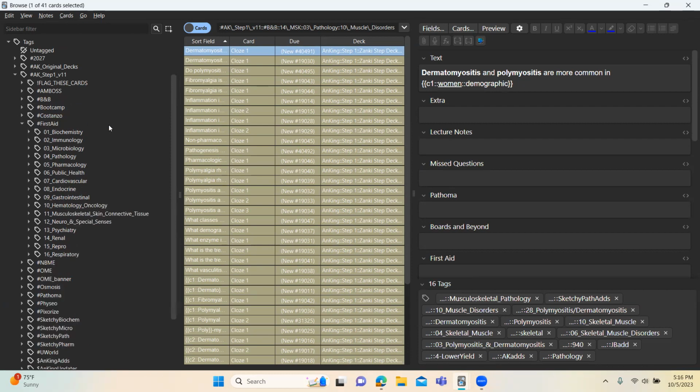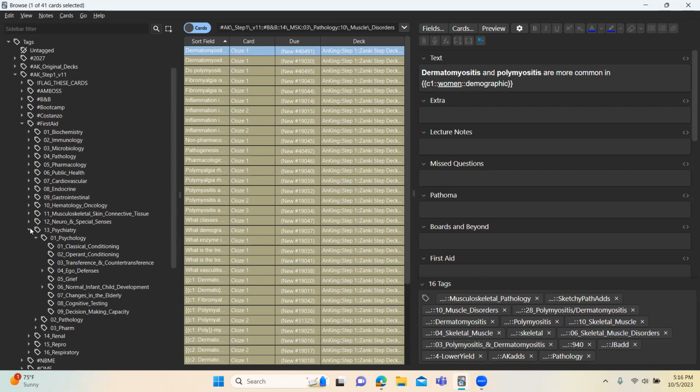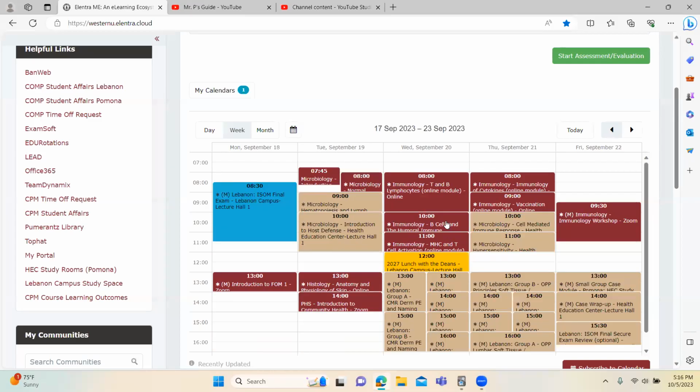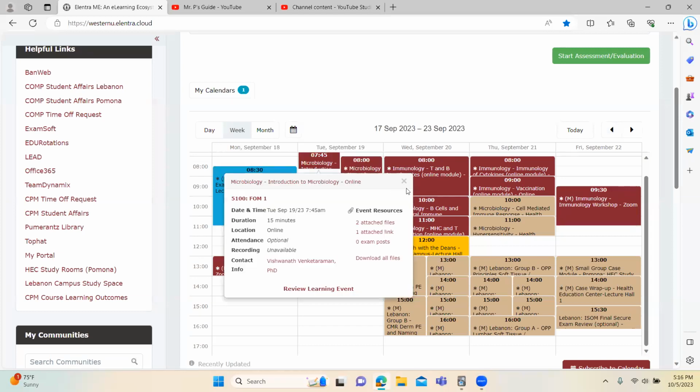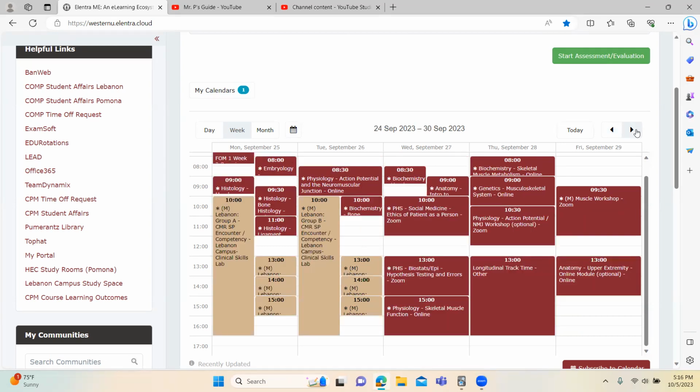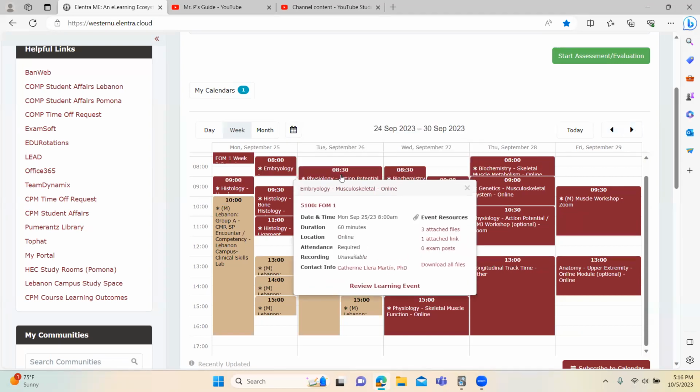I might have missed something because I was a little fast, but that's a general summary of what we've done so far. Let me just double check to make sure I didn't miss anything here, especially from microbiology, normal skin, community health. I haven't added community health in there. I haven't looked at that lecture. Figured I would just study that one on its own. Let's see here. Oh, embryology.